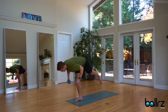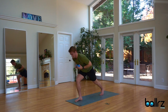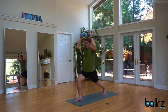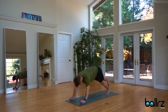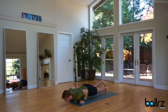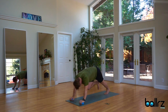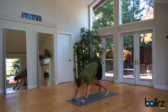Bringing the balls into the chest center. Slowly bending into that right knee. Step the left foot to the back of the mat. Crescent lunge is our transition pose. Let's bring the balls back down to the floor. Power push up with that right leg lifted as we bend the elbows. Second power push up pushes back into downward facing dog.